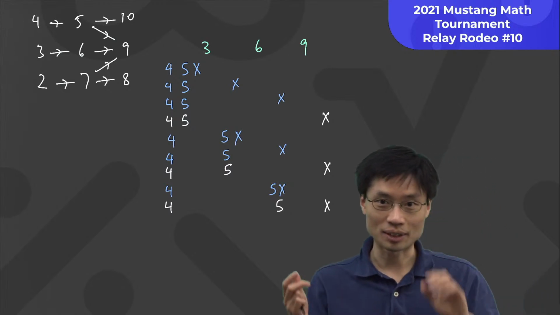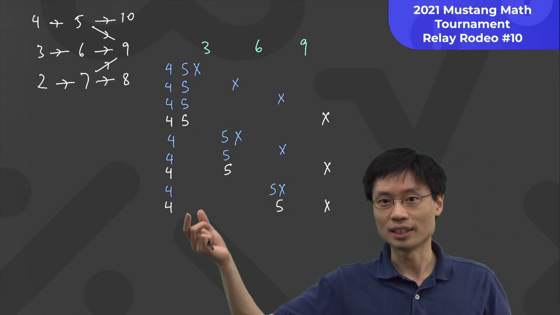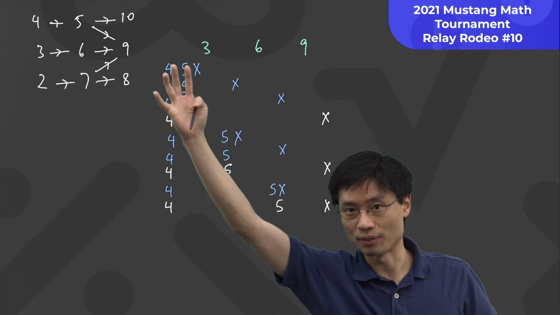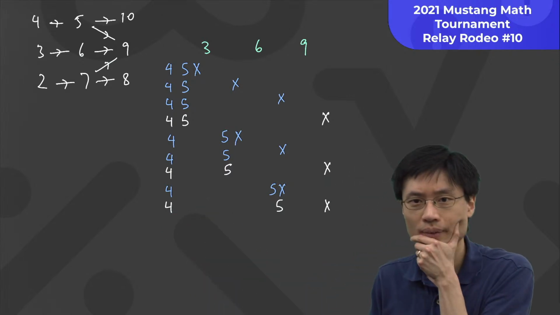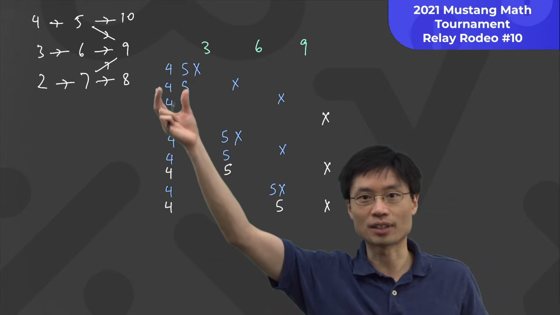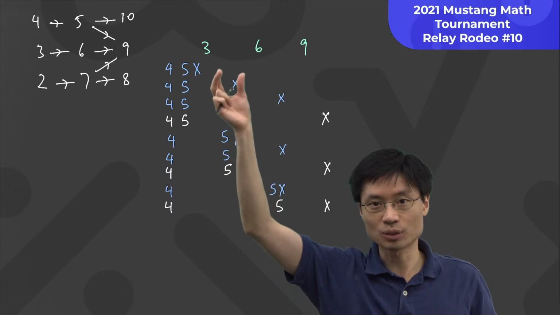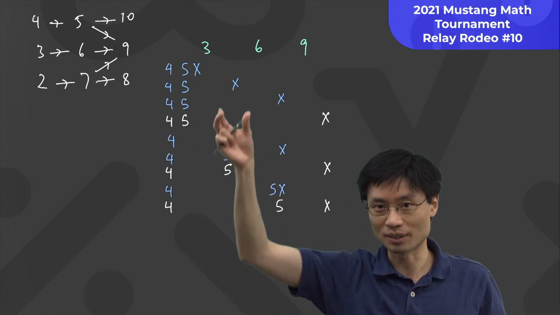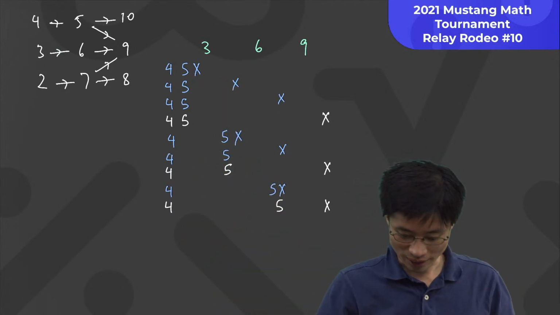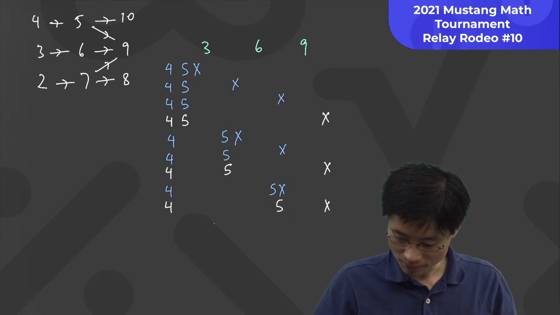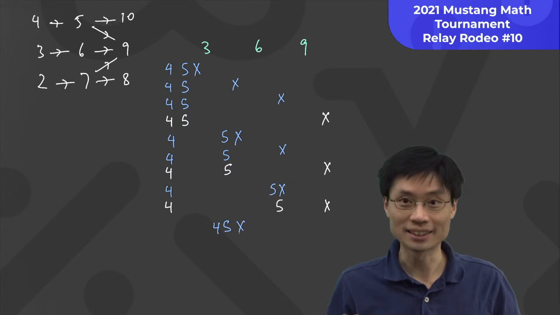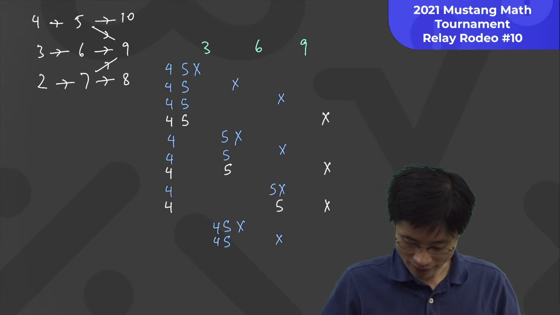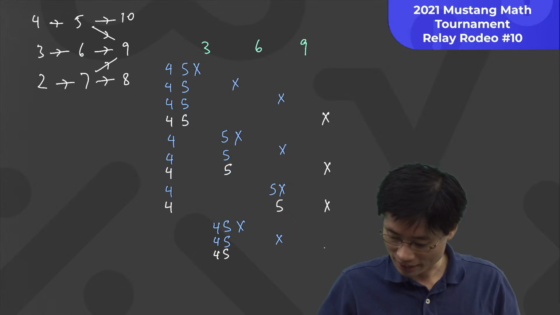All right. Now, what happens next? I already dealt with all the possibilities of a 4 being inside this spot. You see, I'm basically saying there's a 4 and there's a 5, and I've got some places that they can sit. I've done all the possibilities where the 4 is before the 3. The next one is where the 4 is after the 3. So I can have the 4 and the 5 both after the 3, and also the 10. Or I can have the 4 and the 5 both after the 3, the 10 next. Or I can have the 4 and the 5 after the 3, and the 10 after the 9.